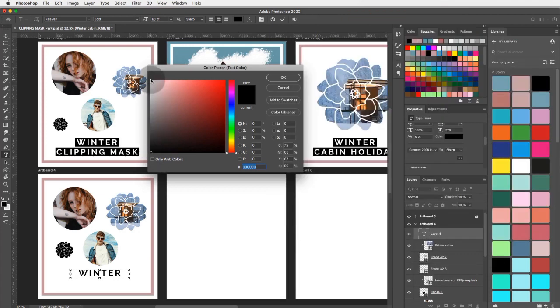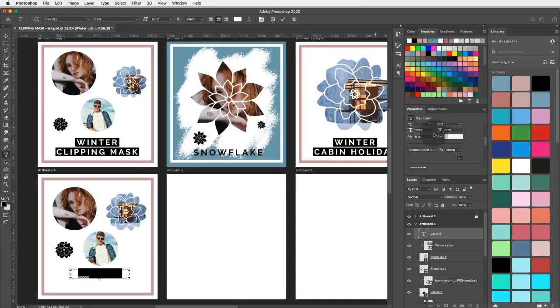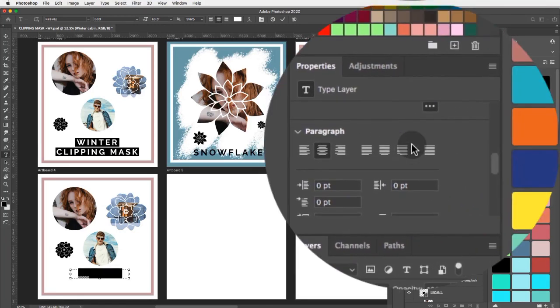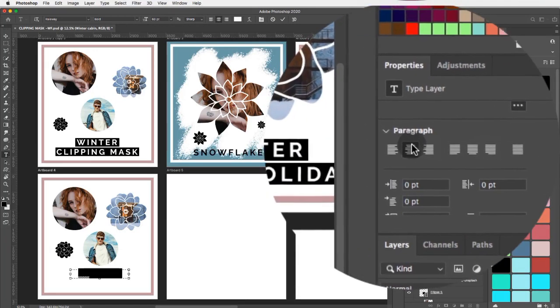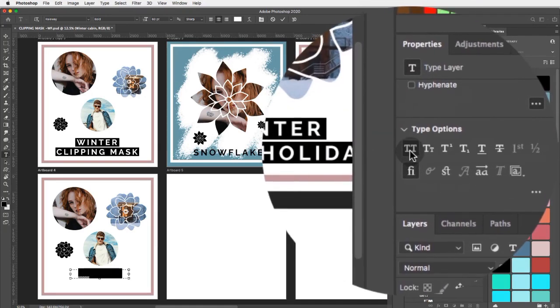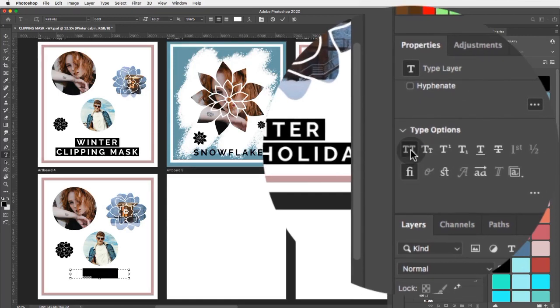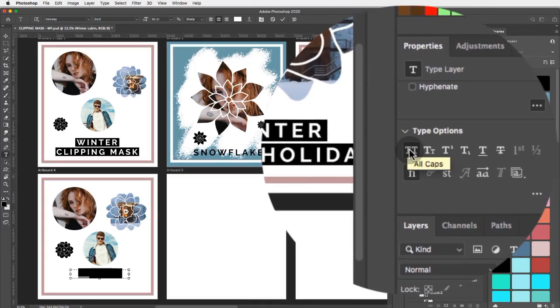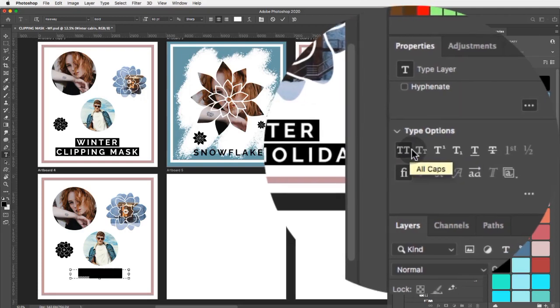You can click on white here, the top right corner, and okay. You can also change things like the alignment. We just need to align it to the center. And to make it all caps, it's this bit here. Scroll down and you'll see your all caps. And always hover over icons, they will tell you what they are.